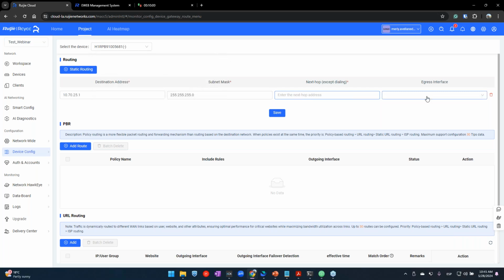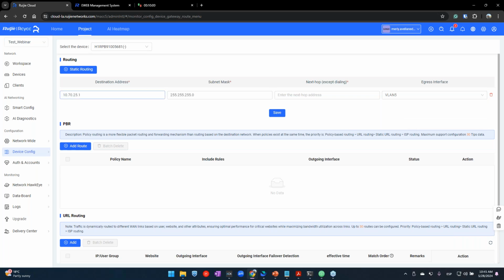In this case, I will choose, for example, my data VLAN 5 if I only redirect the traffic into VLAN 5, or VLAN 233 if I want to redirect to my native VLAN.